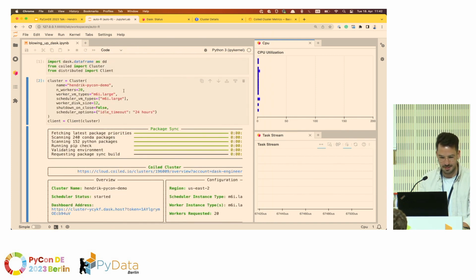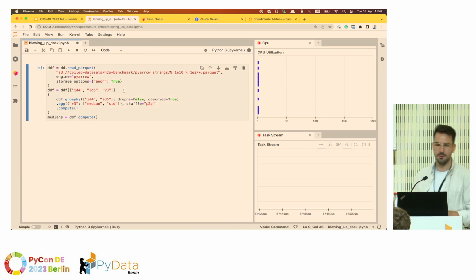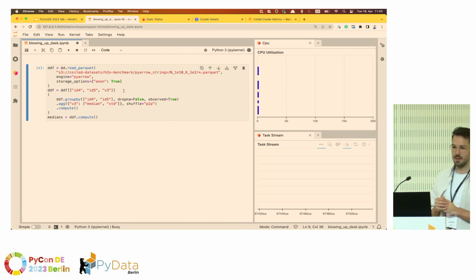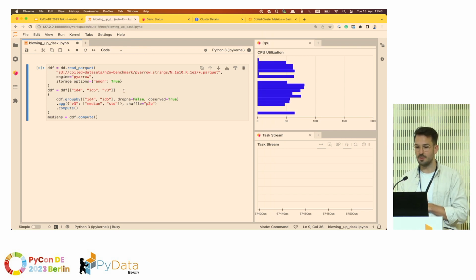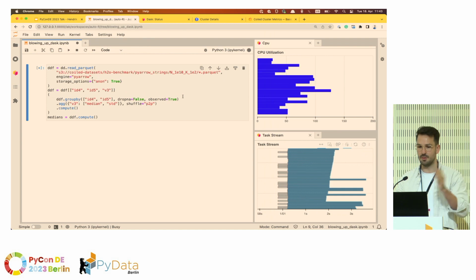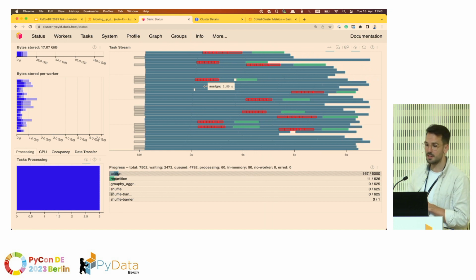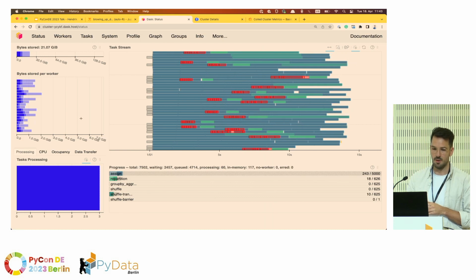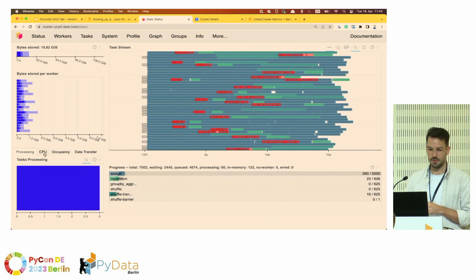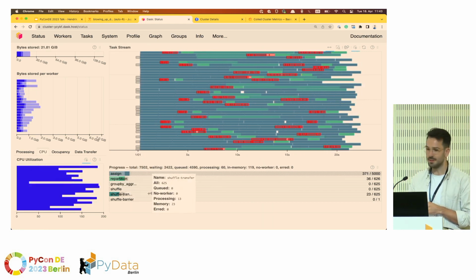I've already spun up a cluster here with 20 workers, and we're just going to run this small workload, where we're going to read a ton of data from Parquet, aggregate it, try to calculate a bunch of medians from it, and then just get a small result. They should all fit into memory. Everything should be great. And we see the cluster picked up the work. Then we have the Dask dashboards here. We can see the progress being made. We can see that there's a bunch of tasks running. We see how much data we store in the cluster. We can also see CPU usage. And yes, slowly, but it's making its way forward.